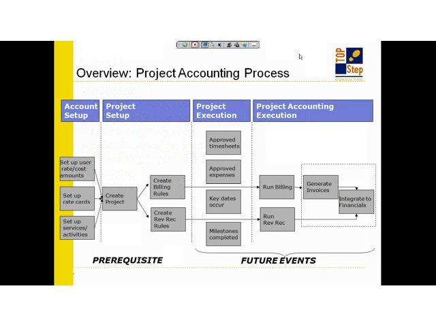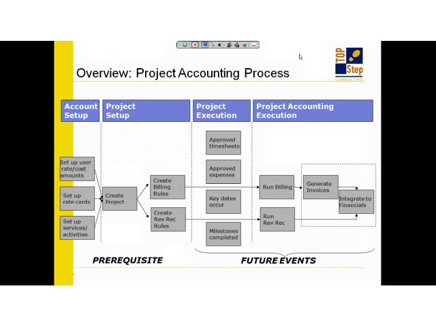The overview of a regular accounting process in OpenAir is you have to have a project set up. You have to have people who are going to work on the project and rate cards perhaps or services and activities. You have to have rules set up. So all those have to be set up in order to do actual time capture, actual invoicing, and actual revenue recognition.